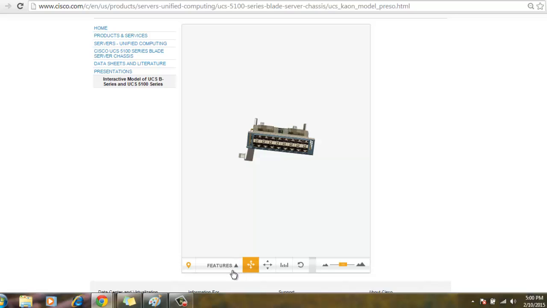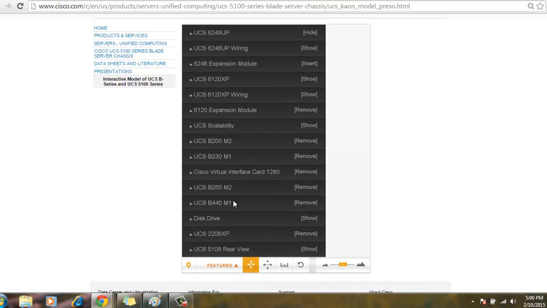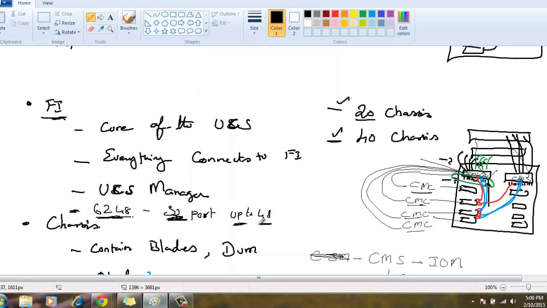Alright, there is another module called 6296. I don't know whether we have that 6296. One thing I want to say here so that you can remember: this is what we saw, 6248. What is the maximum port you get? 48. By default it is 32.